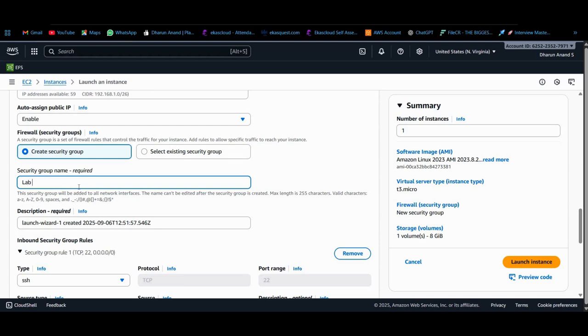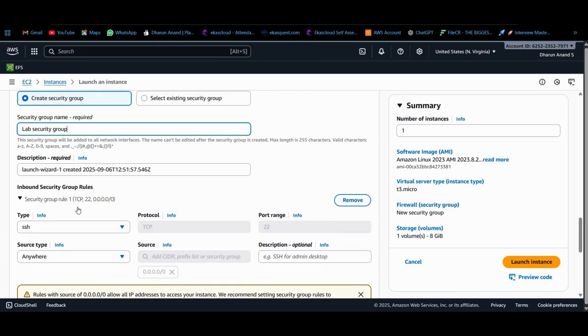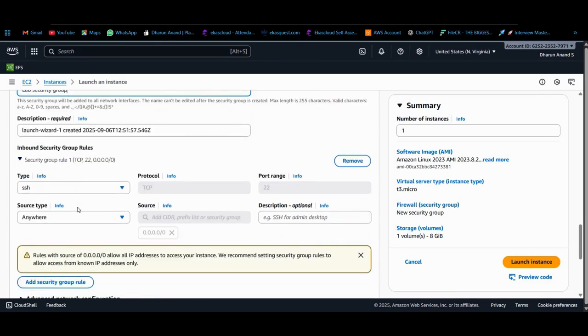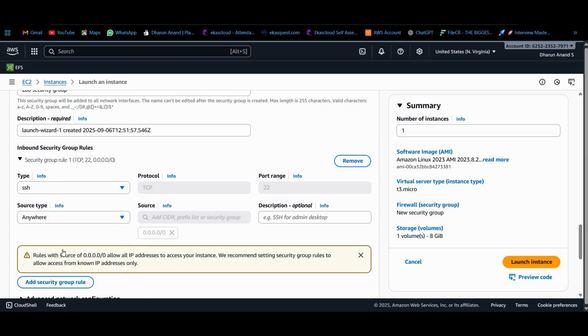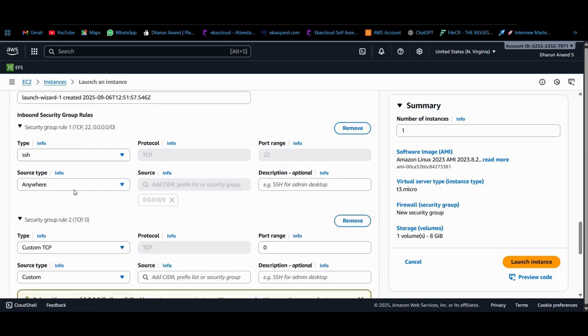Lab security group. If you want to allow HTTP, right? So I'm going to add a security group rule.